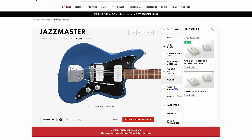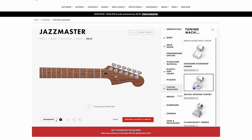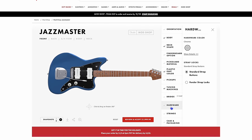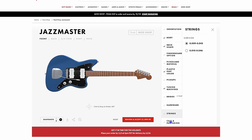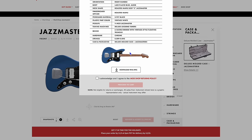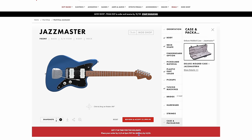They only have a couple options of Jazzmaster pickups. They don't offer the Kunafe and the Cobalt, same bridge. But it is like a Pro Jazzmaster. It doesn't have all the Jazzmaster controls and stuff. And there's the price when you put it all together and you can see what it is. So you're looking at like $2,000.